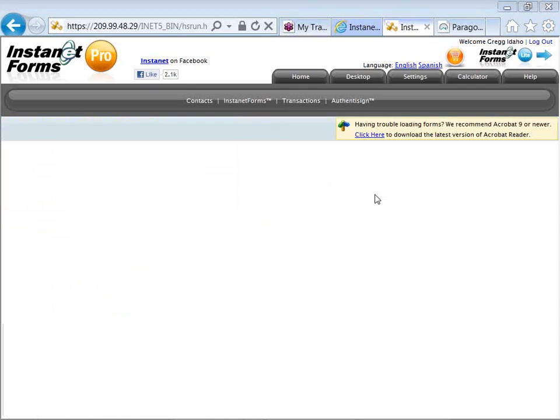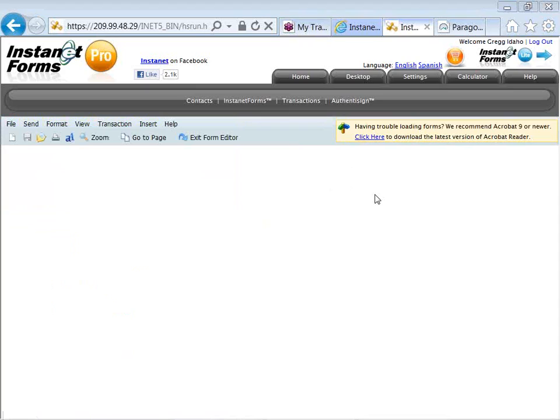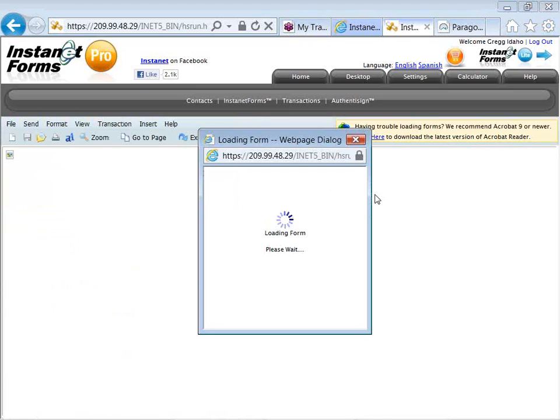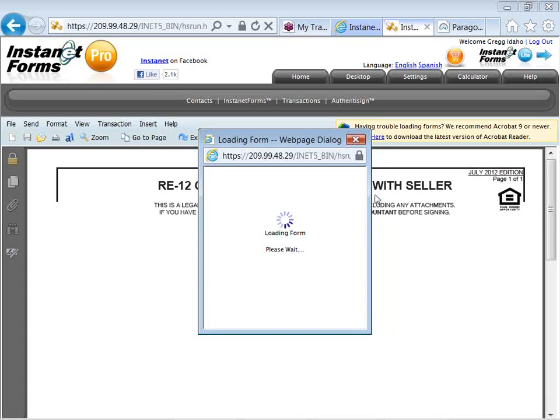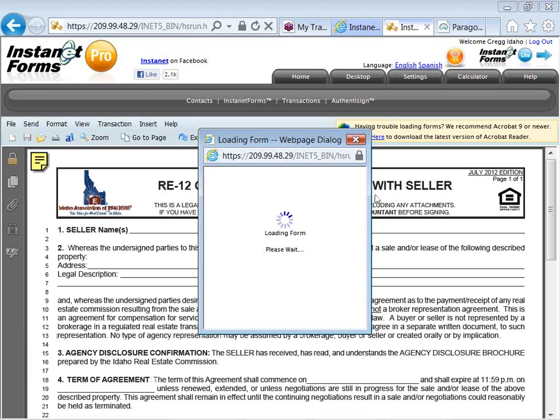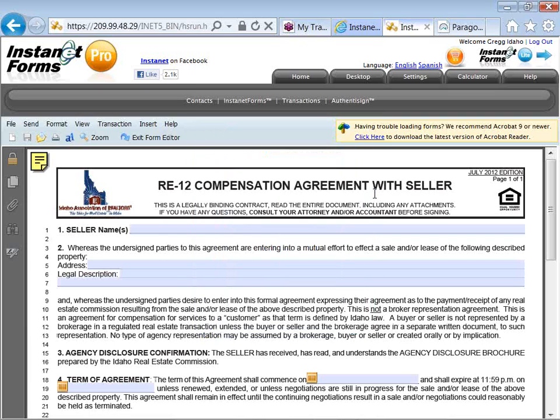And I just want to show you this editor so that you can dispel any anxiety you have about a new forms program. It's your forms. They're the same state forms, association forms, Fannie Mae forms that you've been using all along. The form editor may just be a little different, but my sense is probably more similar than different.